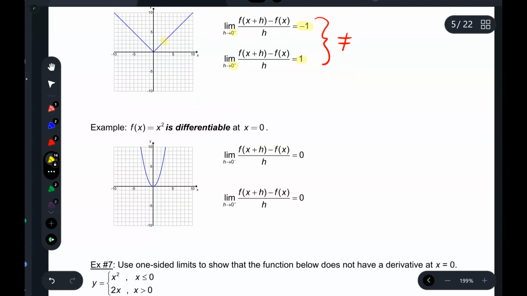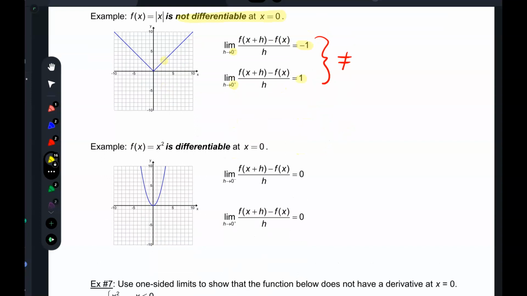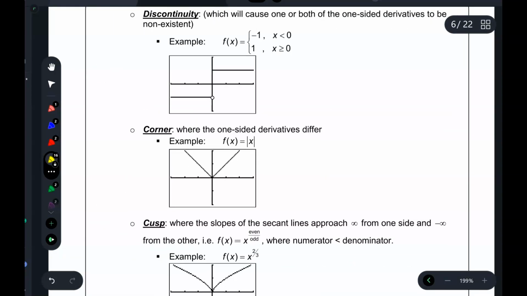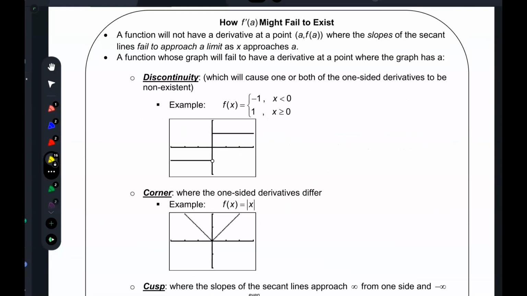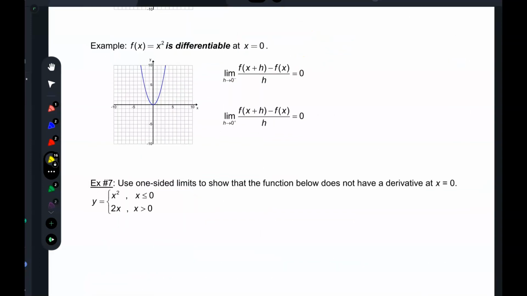Yeah, Maya. You would be given a graph of this, right? You'd have to find... Well, I'm going to show you in the next lesson. Okay, everybody's jumping ahead. We'll get to it. Don't worry. We have this differentiability: how might it fail to exist? I'm going to walk you through. You'll be able to see graphically, but also algebraically. Right now, we're still kind of on the limit stuff, so bear with me.